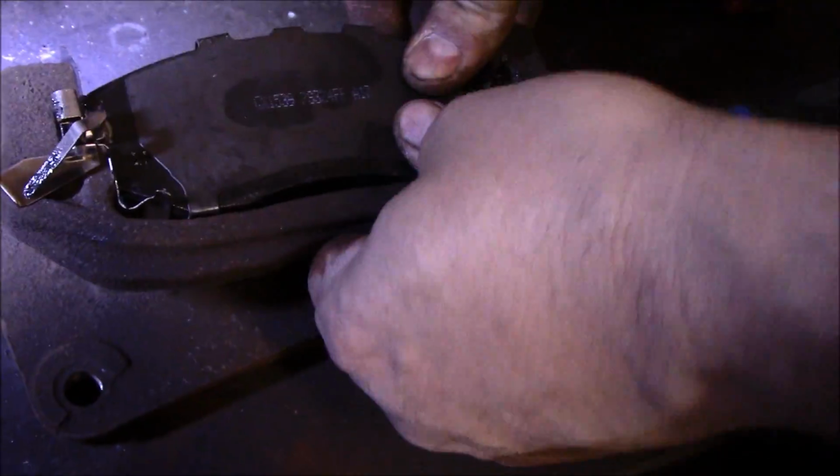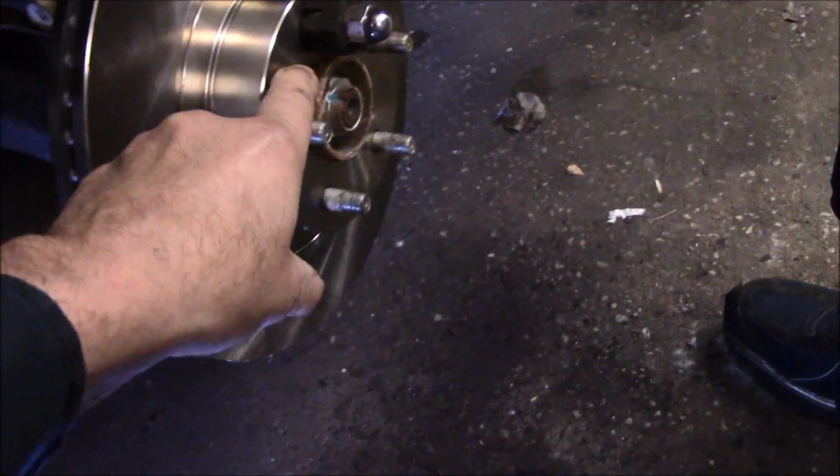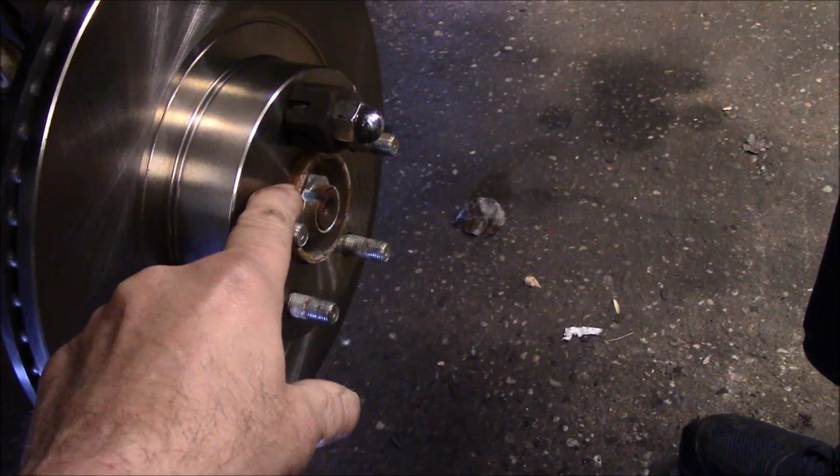Alright, and now that we have it back together like this, we're going to put it back over in the car and put it back together. Okay, as you can see, we have the rotor, the back, we have that nice and cleaned up, that hub assembly back there, that's all cleaned up where the rotor fits onto.